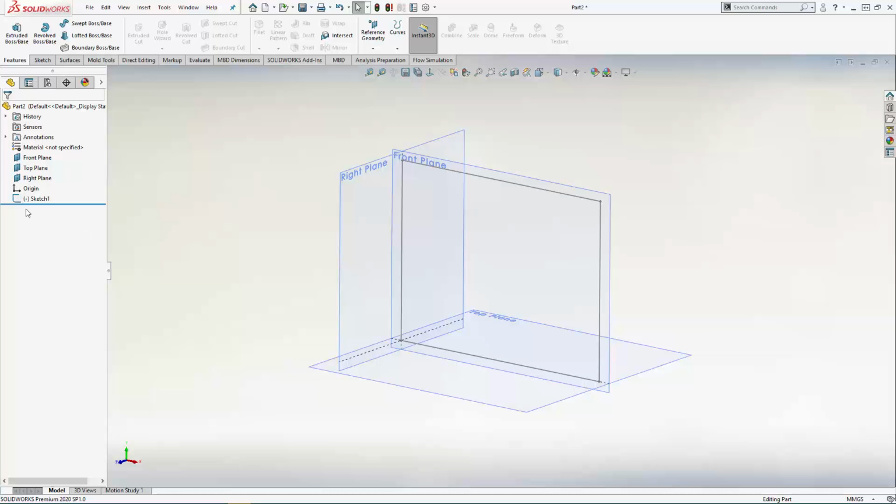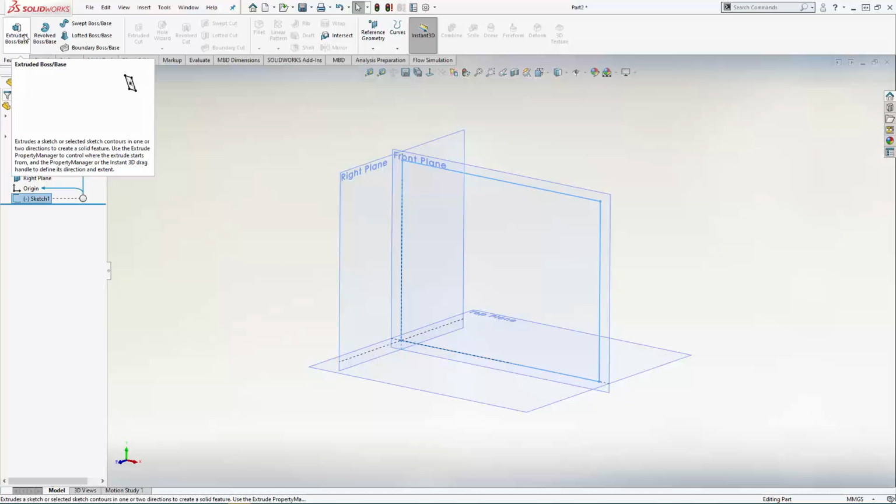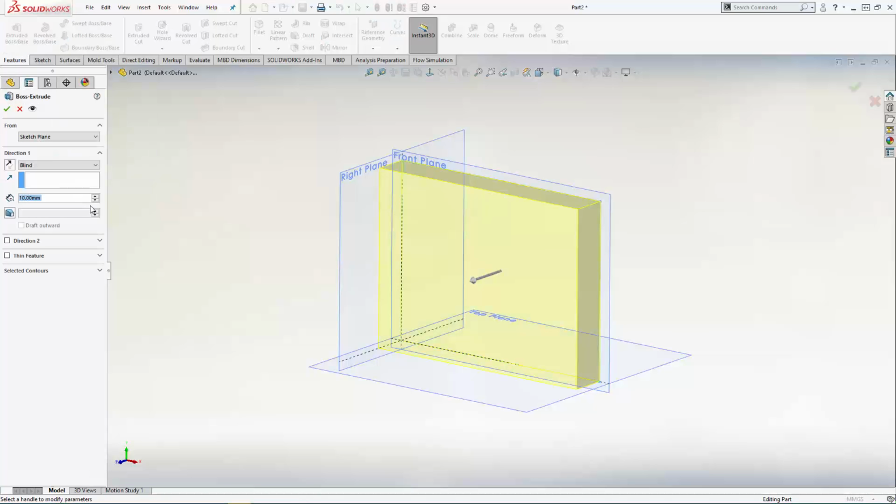The way that I would do that is first click on the sketch that I want to use for the feature, and then if I just click on the extrude feature that I want to create using this sketch that I already have, the system should accept that sketch, so I no longer need to create a new sketch as I create this extrude feature.